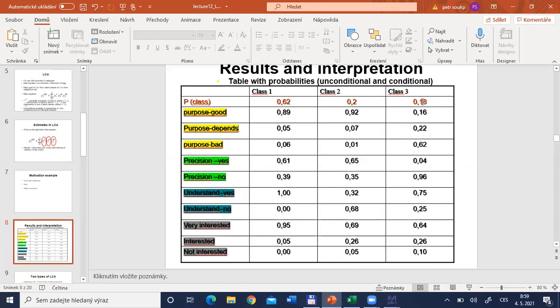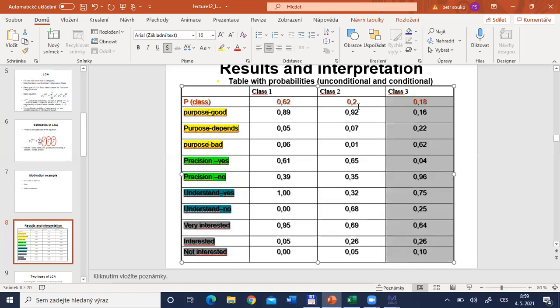Like class 3 might be something like detractors and class 2 might be something like uncertain, average, or something in the middle. Okay, if I remember well, this class 2 was coined by the original researchers as believers, as they believe in the survey, but they don't understand at all. That was the main idea behind it. And I must admit that I don't remember the original name for latent class 3.